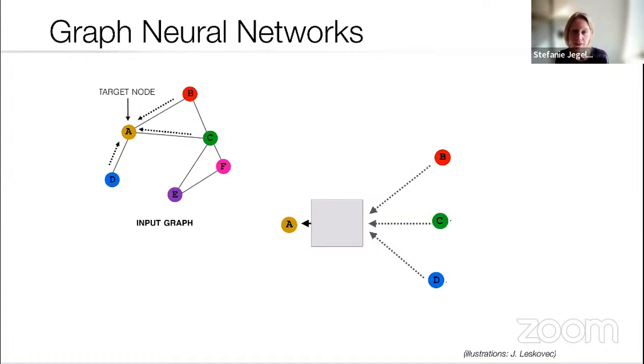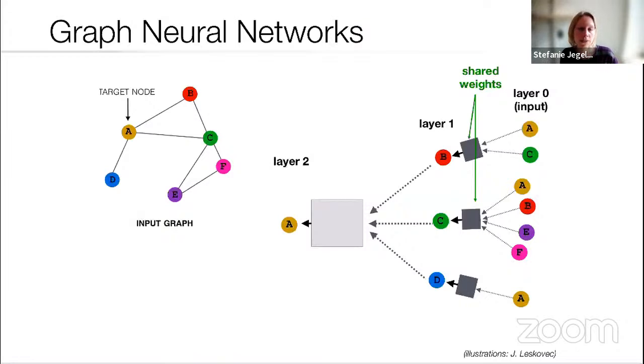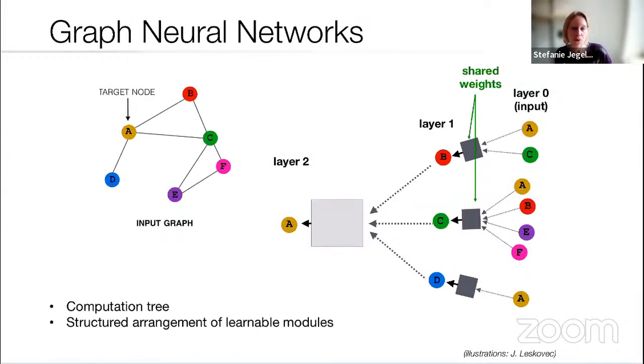I illustrate this aggregation here with a gray box. In the previous iteration, each of the neighbors collected the information from their neighbors and applied an aggregation function. They all apply the same aggregation function in the same round. As you unroll this, you see it looks like layers, more like a neural network, where the gray boxes are your learned aggregations. The only difference to more common neural networks is that the connectivity structure depends on your input graph, because those are the neighbors. You could think of these as layers, and we do weight sharing, so we share the aggregation functions within the layer. I'm pushing this viewpoint because it will also be useful in understanding what graph neural networks can and cannot do. This is also called a computation tree.